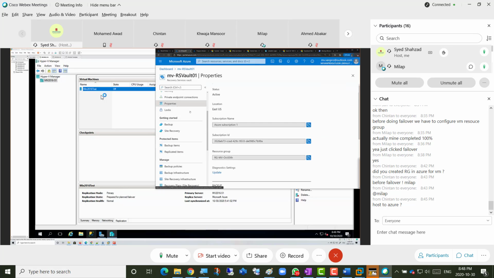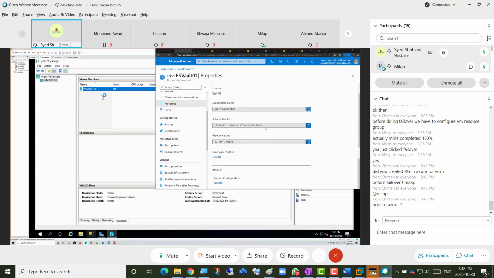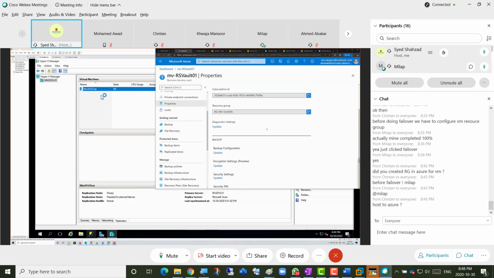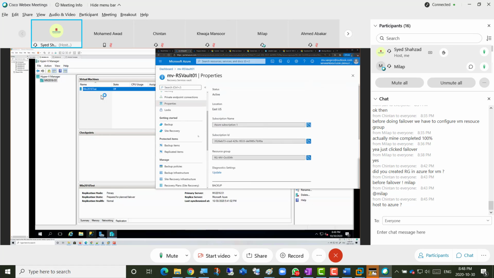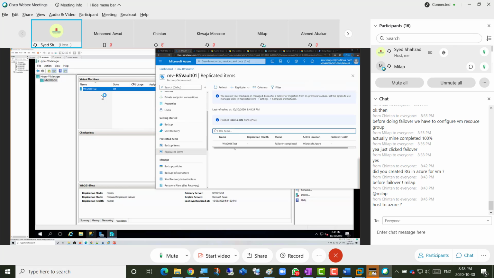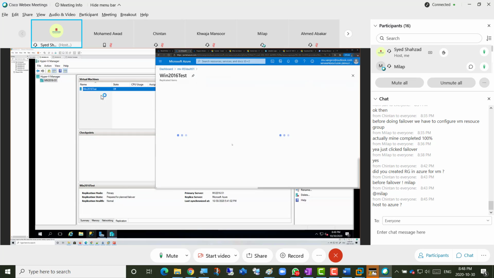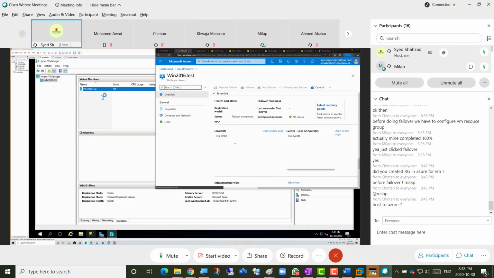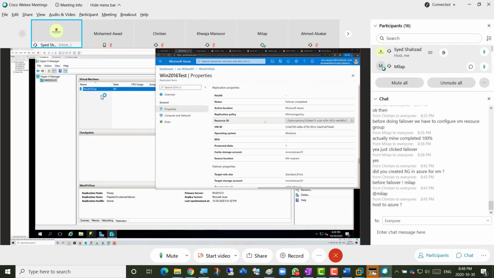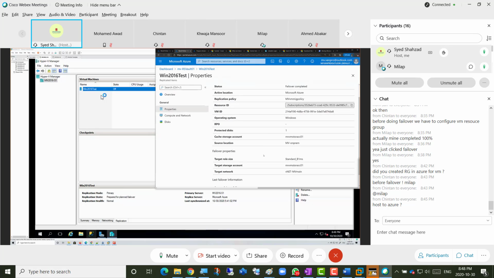Does it say anywhere for the replication who's the... No, it doesn't here. So we can go to replicated items, then the virtual machine itself, click that, and the properties. Here it should show, yes, active location is Azure now, the third one from the top. Yeah, this one. So the failover is successful as well.